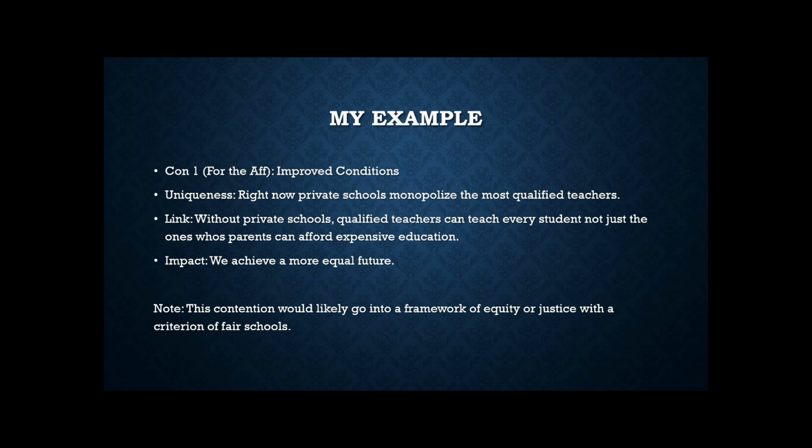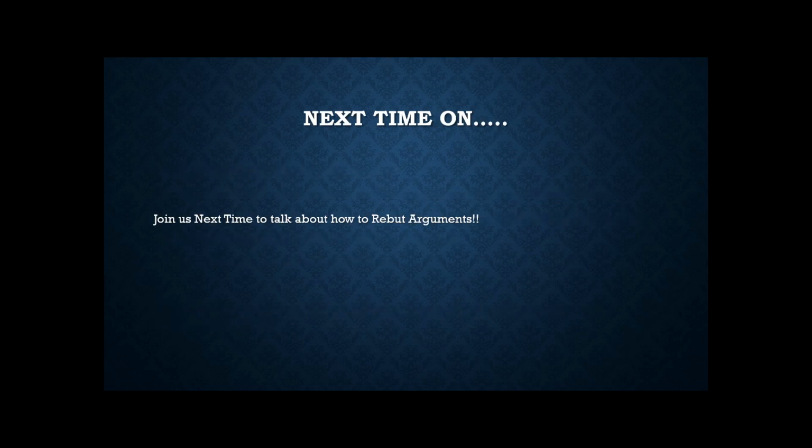Just as a quick side note, if I was making this contention and then I had to pick a framework to pair it with, I would probably say, well, a framework for this would be something about justice or equity or equality, and the criterion, we would probably say that it's about equalizing schools, because when schools are equal, most of society will follow suit in my idealized world that I can support with blank, blank, blank, evidence, blank, blank. Thank you, Judge.